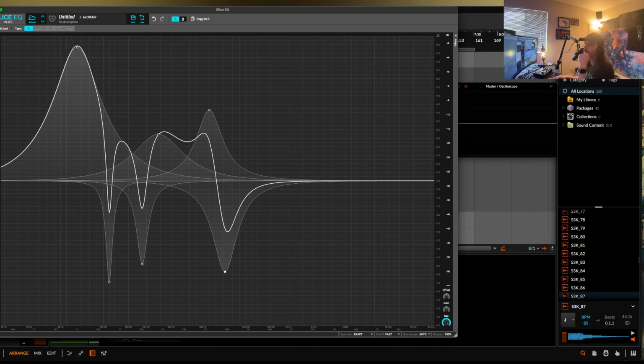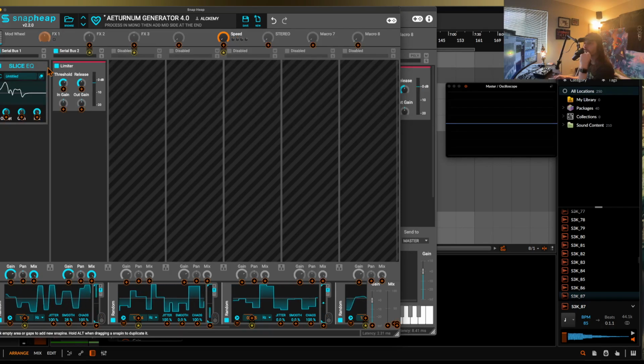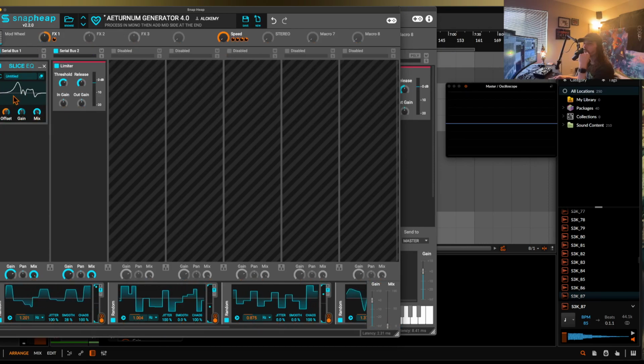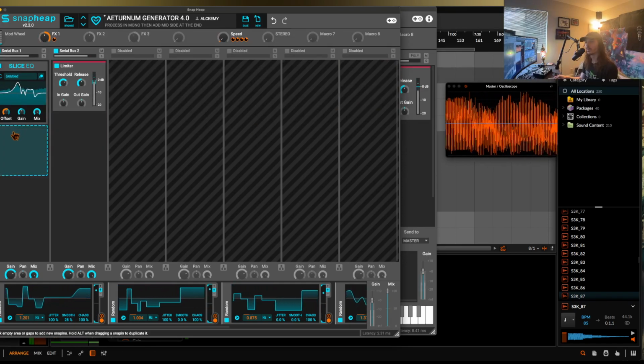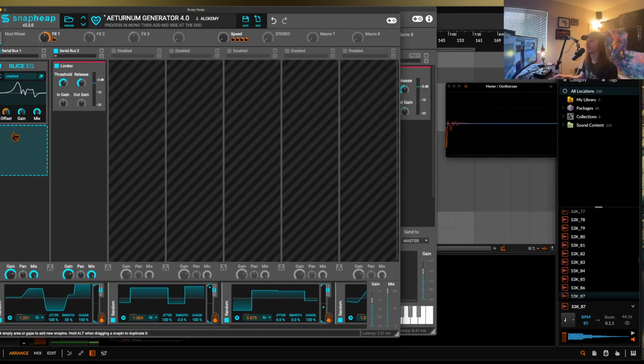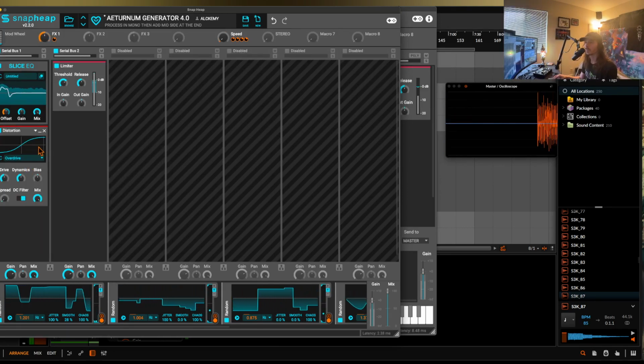What matters more than this is not how many cool things you have, but being mindful of the frequency range of how far this goes. So maybe if we set something in there, this seems okay. Let's see what that does. Turn this on. You see how that just made a roar sound? So if we were to add in maybe some distortion.